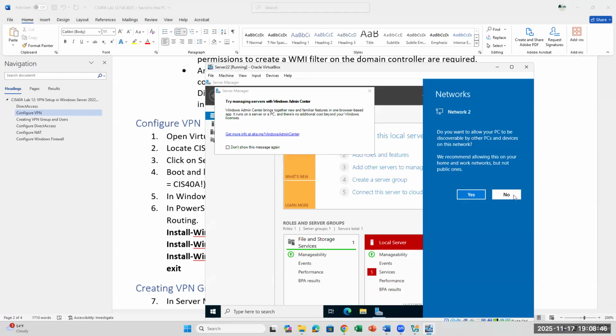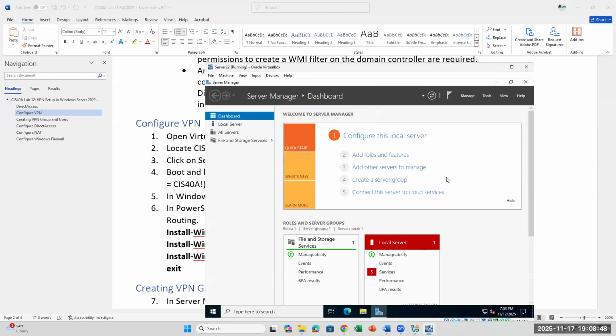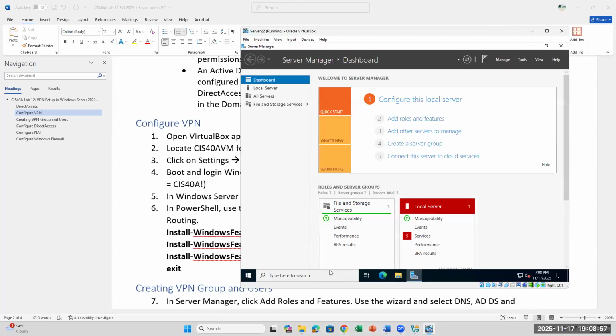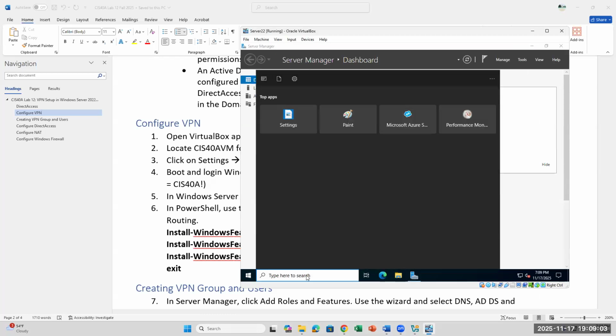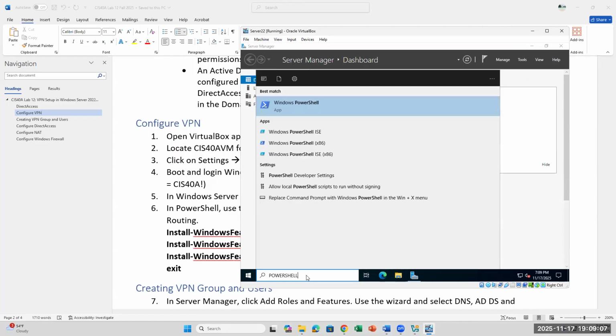And it might be laggy at some point, so just be patient with the virtual machine, right? So what we're going to do is, here is your virtual machine. Don't mix them up because they're both Windows. In your virtual machine, to call up PowerShell, on this Windows search bar, type PowerShell. And then you should run it as administrator and you are logged on as administrator.